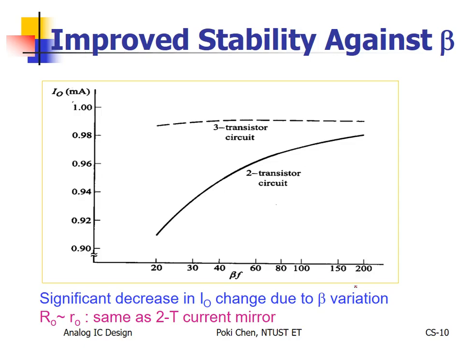And this is what I can tell you. In the past, that is the beta, right? But how about beta? Beta has a lot of variation. Why? It is related to its fundamental structure. If you have any idea, you will know that is the fundamental BJT structure in the past.